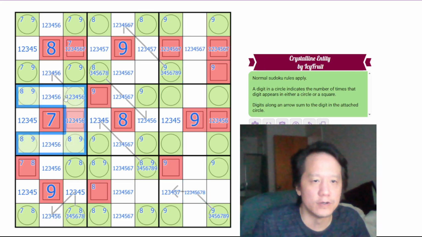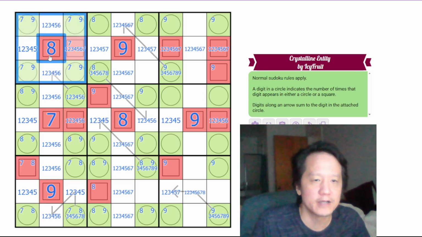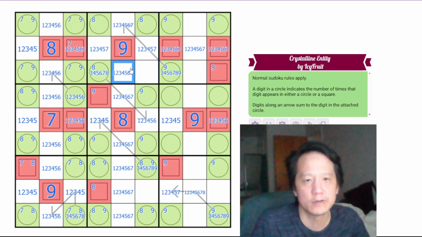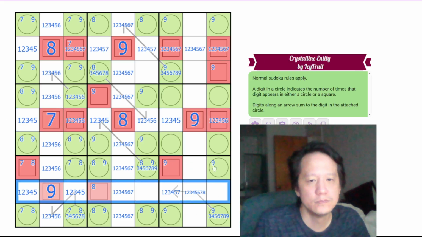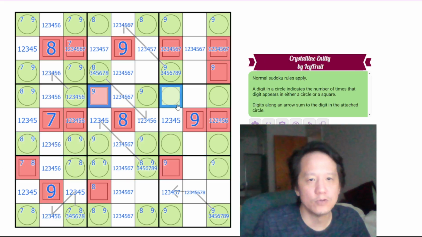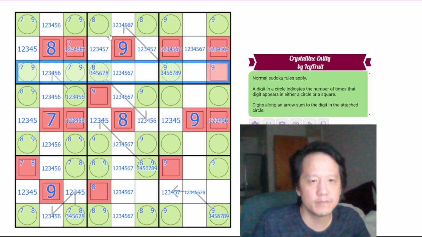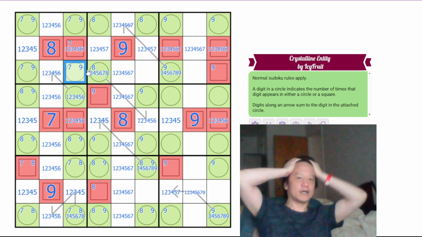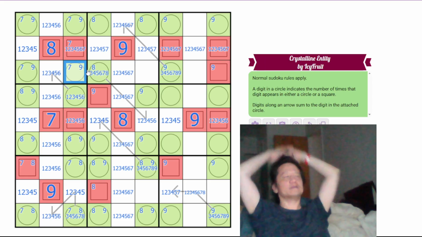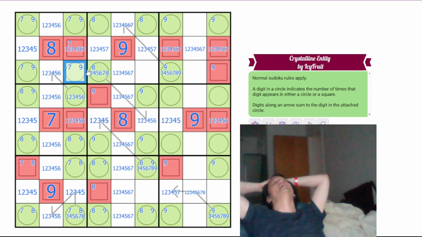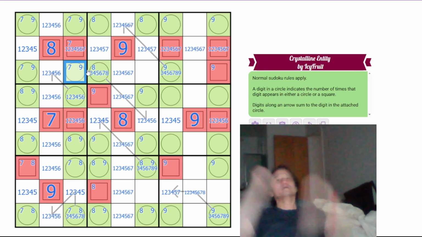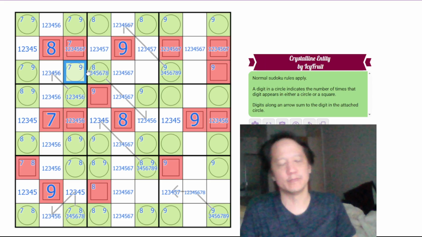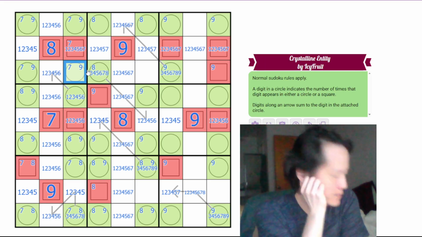But we don't know any of the boxes it's required to be in a circle or square. Rows aren't as limited. Boxes aren't as limited. So we still don't know about 7, 8, or 9. So we're guaranteed to have at least a 5. At maximum, you could have 1, 5.